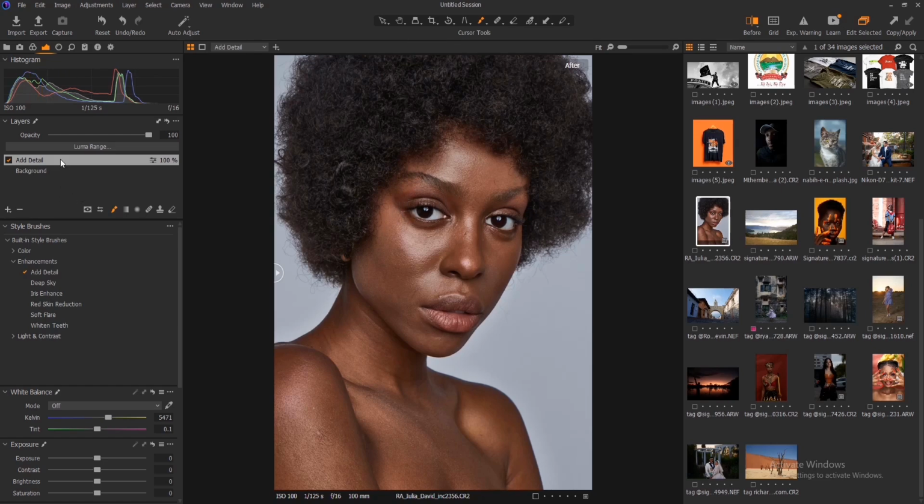Okay, so now you can reduce the opacity of this layer. If you think you have done it too much, you can reduce the opacity here, okay, to whatever works for you. But this is the before and this is the after. Look at how much glowing effect we have added to the skin. Look at how actually what we are doing is we are adding details to the skin. Okay, and then by adding details to the skin, we make it glow, and that is the effect it gives you. It makes the skin glow. Okay, so this is one way you can make your portrait more interesting when you are working in Capture One.